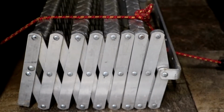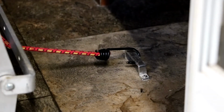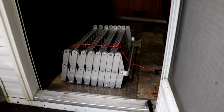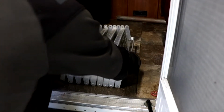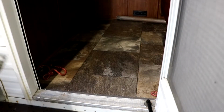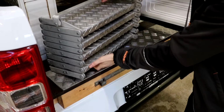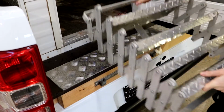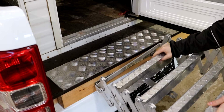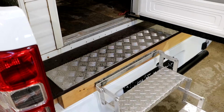Now in the video, I'm going to show you how to set up the stairs so you can get into the camper. Always watch your step when getting into the camper or coming out of the camper.